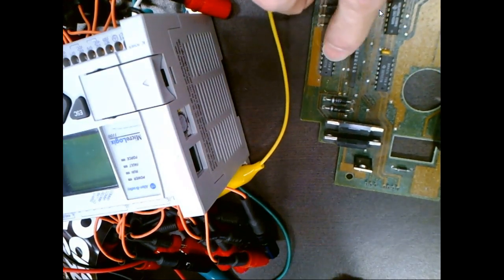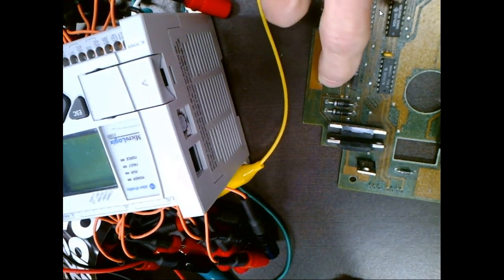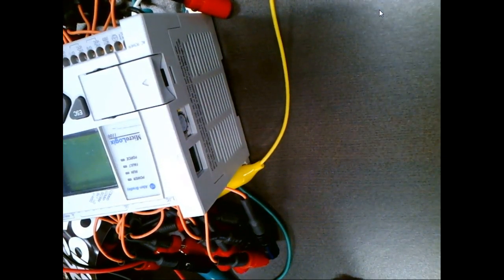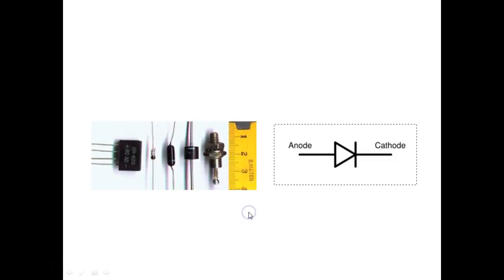Now these are integrated circuits, and these are what we're going to go to here before long. This one, it's big enough. We got some of these over there, but it's got the little diode symbol on the side. You can't see that. But notice there's a stripe, there's a stripe.